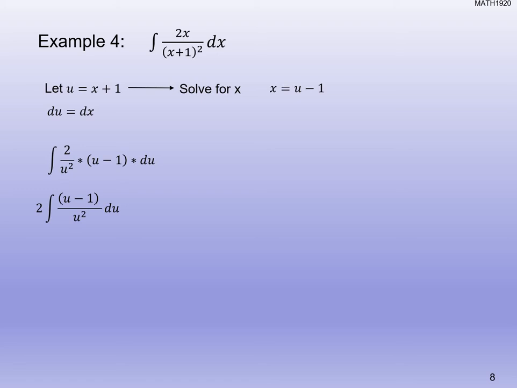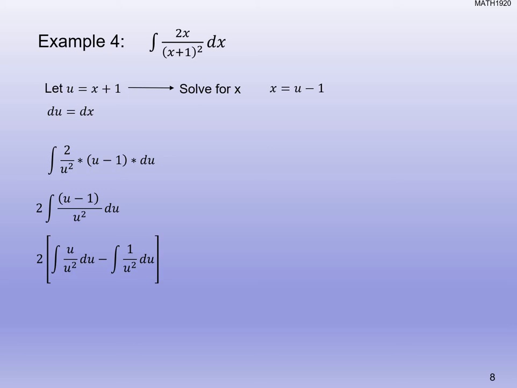Okay, so when we rewrite this integral, just cleaning it up, making it look a little better, it's 2 times the integral of u minus 1 divided by u squared du. Okay, so the methodology here now is, since they have a common denominator, we can write this as 2 separate integrals. So this becomes 2 times, now I'm putting brackets because it's still got to multiply to both integrals here. And if I rewrite the integral with a common denominator, I can break it into its 2 parts. I get the integral of u over u squared du minus the integral of 1 over u squared du. Okay, so we're separating that into 2 separate fractions.